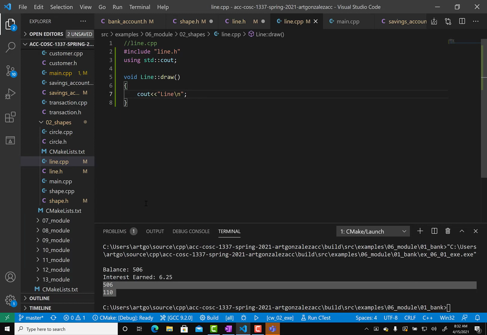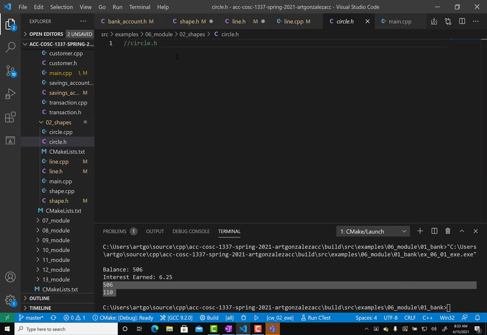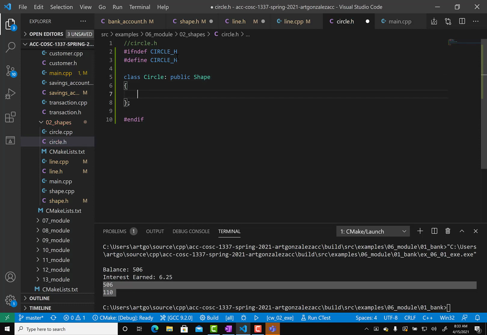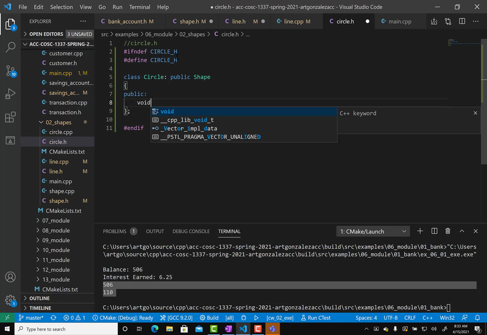Okay, I have square, but it's circle, so we'll do circle. If not defined circle header, define circle header, and if, class circle inherits from shape, override draw, provide the code in the CPP.